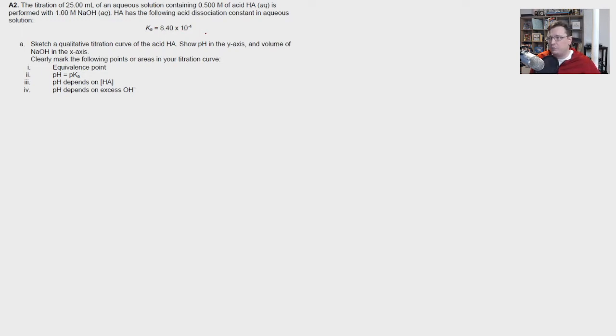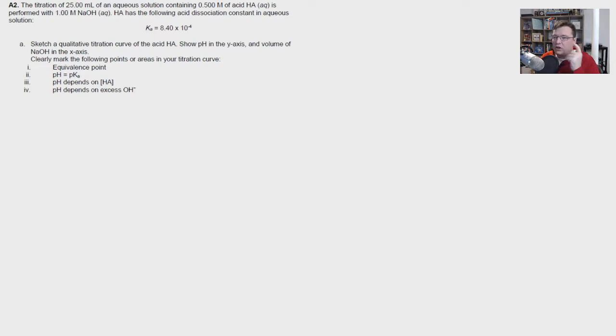So reading through this problem, we know that HA is a weak acid because it has a Ka value that's less than 1. So that means that what we're looking at is a weak acid strong base titration, right? Because the sodium hydroxide is a strong base. And so there are certain characteristics that we have to pay attention to while doing any calculations for this problem, because there are different regions that are going to have different dominant species that are going to influence what the pH is of our solutions in these cases.